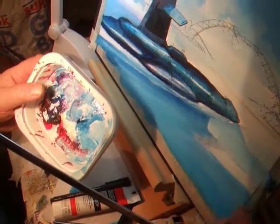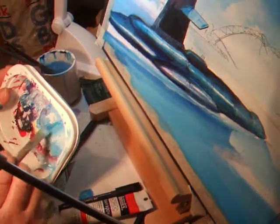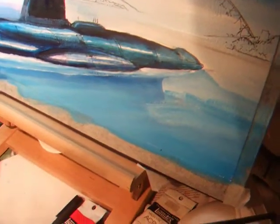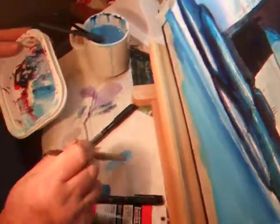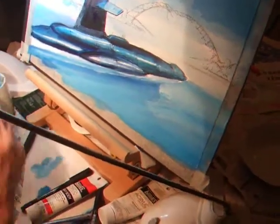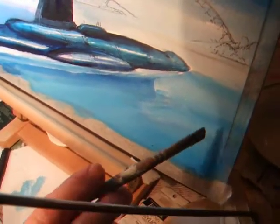So I'm now bringing the tones of the water up together. And the idea is, at the end, once it's all set, we can go sort of splish splash and join it all up a bit. So this is the bow with the light from the bow, and then it comes down. So we're playing a little bit with the light on the water as well.